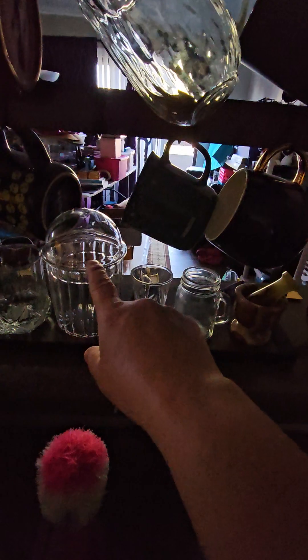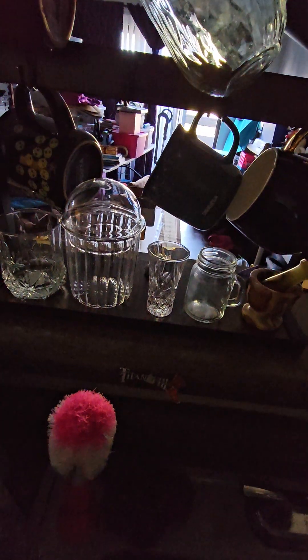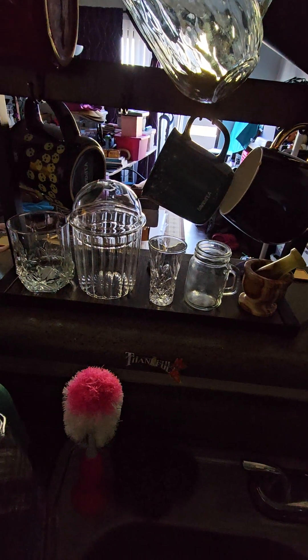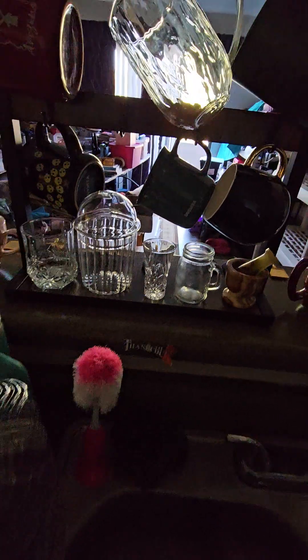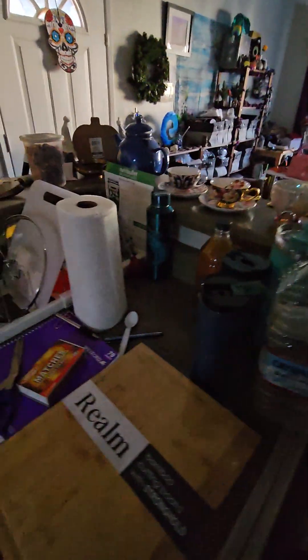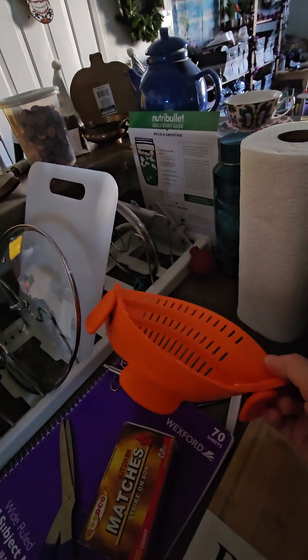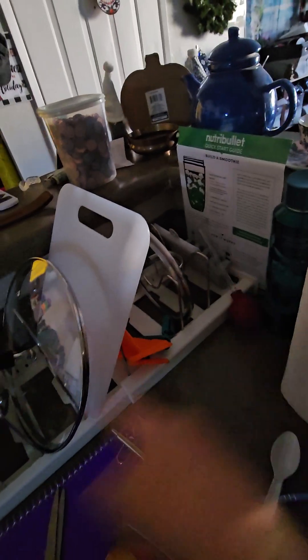This guy I just got — he's glass. I'm going to have iced coffees with him. I don't normally do cold coffee, but I think for the summer I might do a hot coffee in the morning and then a cold coffee in the afternoon. I did get this little strainer thing from Temu — like 5 bucks. It works pretty good; it clamps onto your pot.